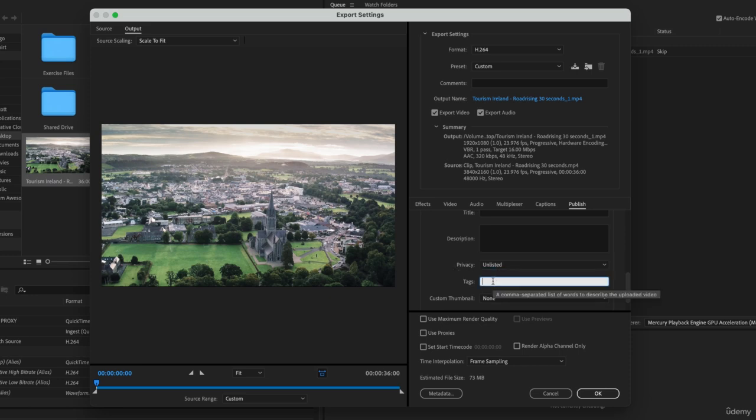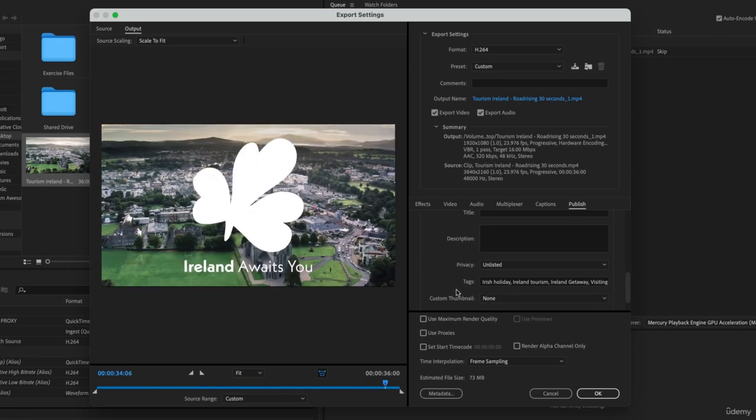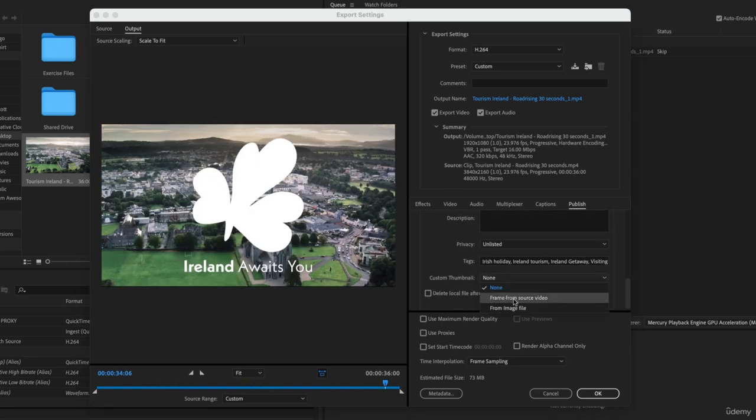Add your tags. Tags have to be, look, it even says it, comma separated. Let's actually do one of these. I've added some of my tags in here, like keywords. Let's add a thumbnail. A thumbnail you can either do from the source, so you can drag it along here and decide that I'm going to use this bit and say, choose thumbnail, frame from source video, choose current frame because I've dragged it along. Or you can type in the time code.